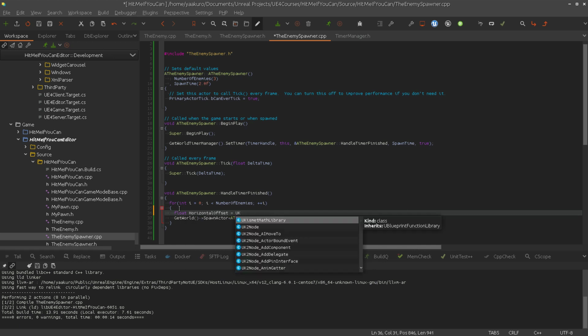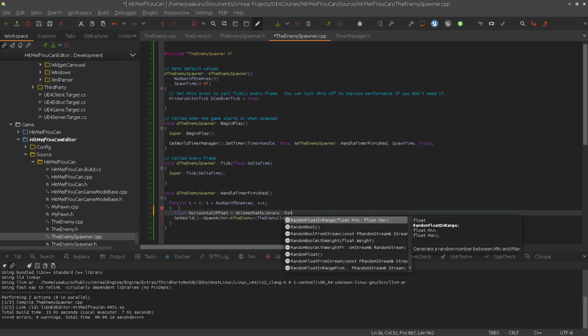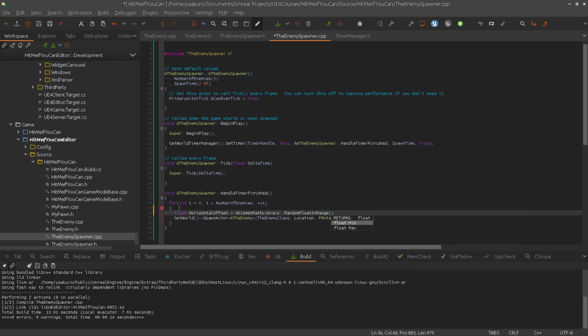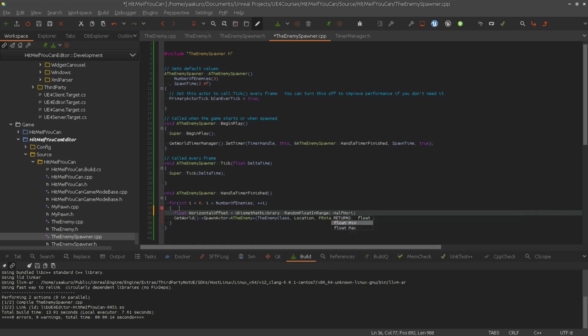and we use the random float in range. So the minimum would be, let's say, minus half horizontal offset.